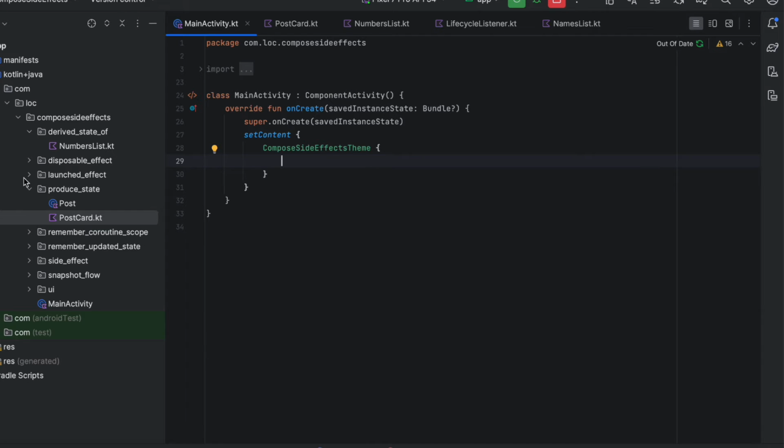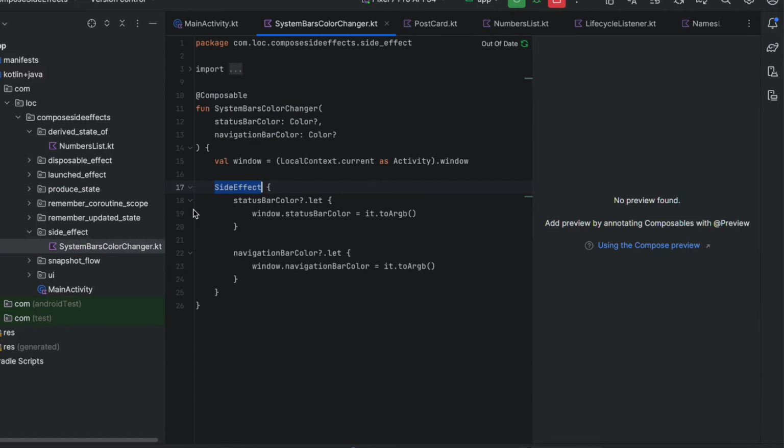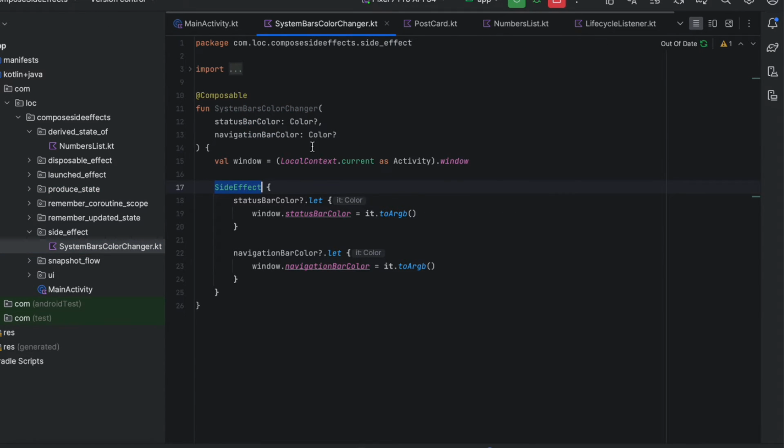And let's just take an example and things will get clear. So let's actually go to the example of SideEffect here. So the example is that we want to change the status bar color and the navigation bar color from a composable function. And to do such a thing, we need to get the window object, and then with that window object, we can say statusBarColor equals the color we want to change it to, and same thing for the navigationBarColor.